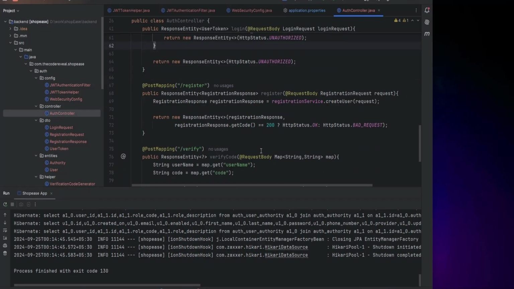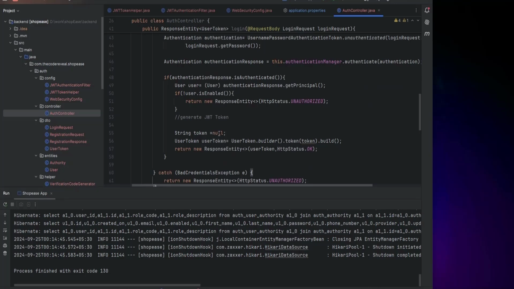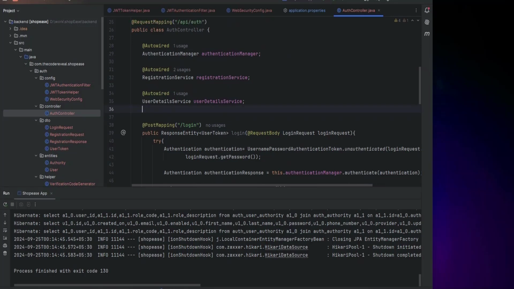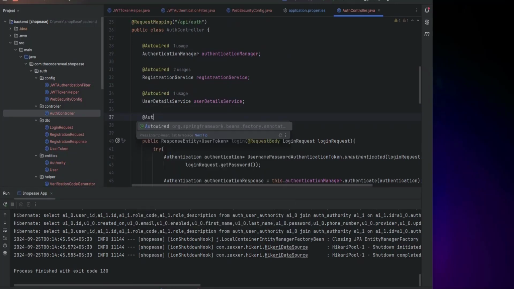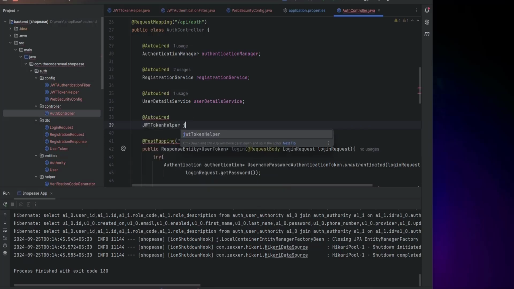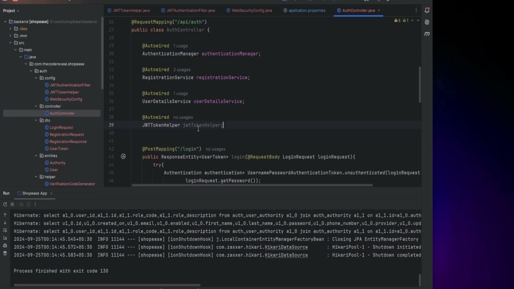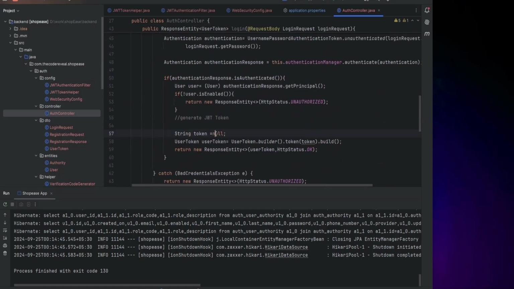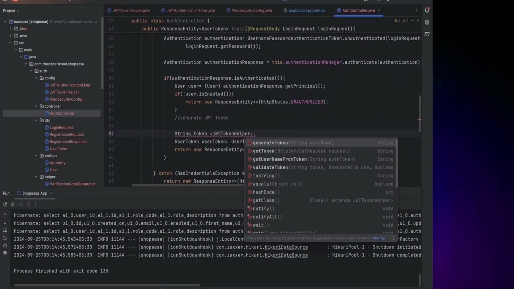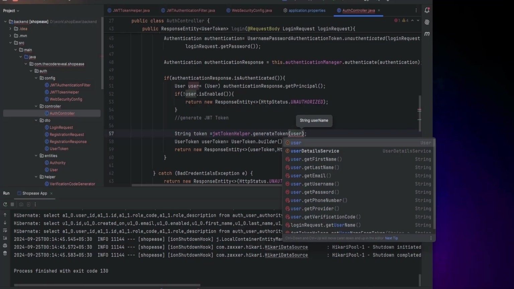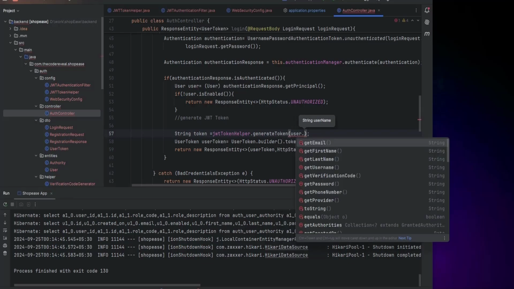One more thing we have to do is set the token. So let's add one more dependency that we need, JWT token helper, and let's call here generateToken, user.getEmail.